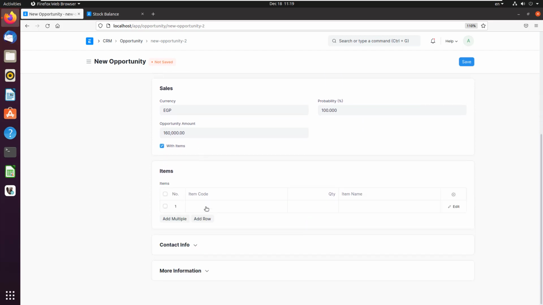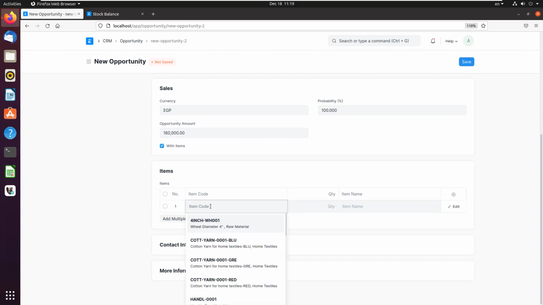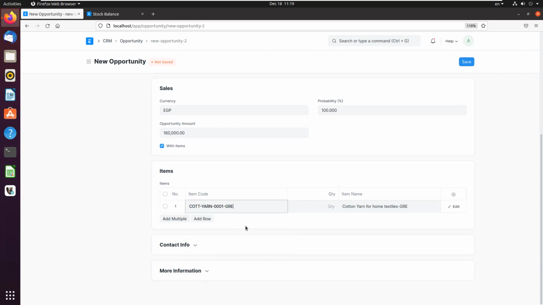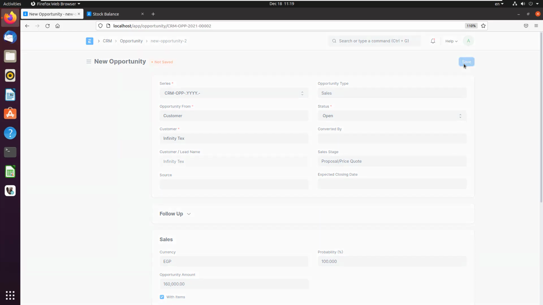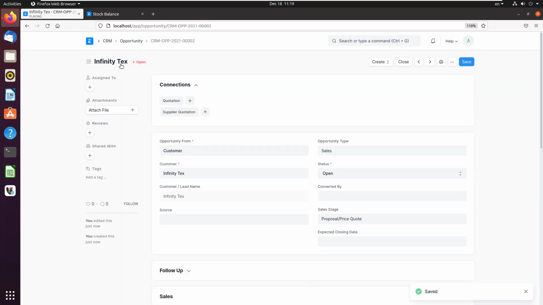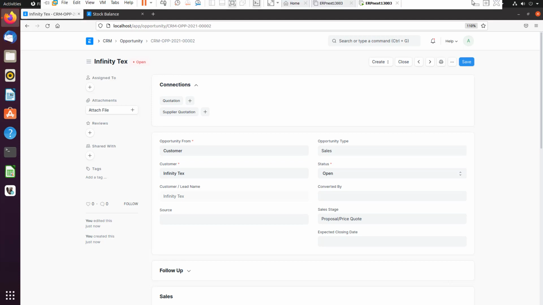So we will select the item that is going to be sold to this customer, which is cotton yarn gray. It will be 2 tons or 2,000 kilograms. And here we will save this opportunity. Now the opportunity has taken the status open, and we can proceed from right here.